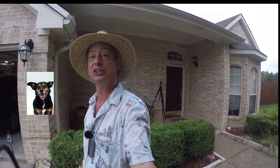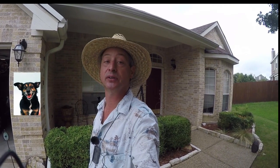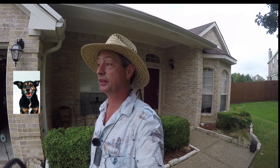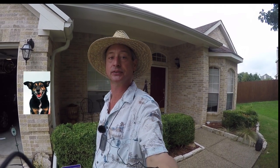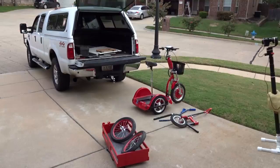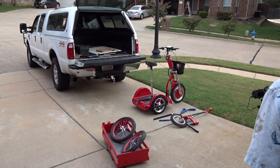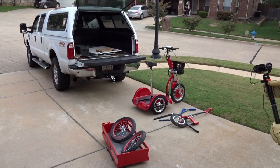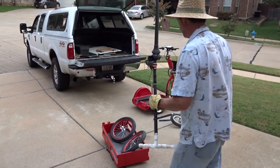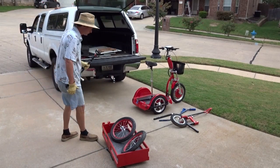Don't seem to have any RVs this week. My RV is in the shop for some warranty work. Kind of lacking on stuff to make videos about, so I thought I'd share with you an item that you've seen in some of my Challenger X videos. I know you've seen it in some of my scooter videos. It's more than just a little trailer though. I did quite a bit with this thing and I thought I'd show you. I might have put a little thought into it.